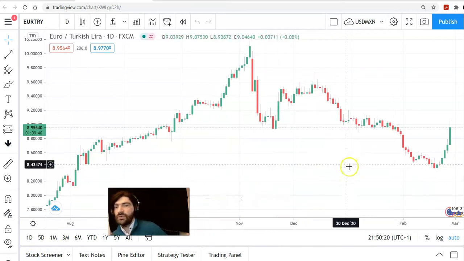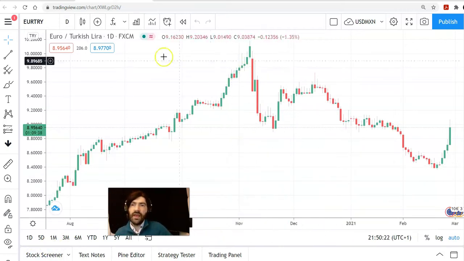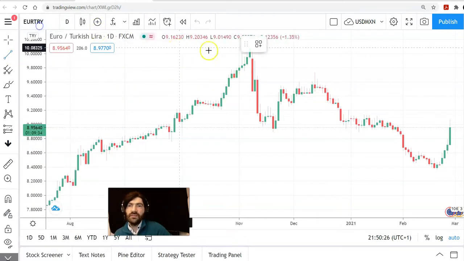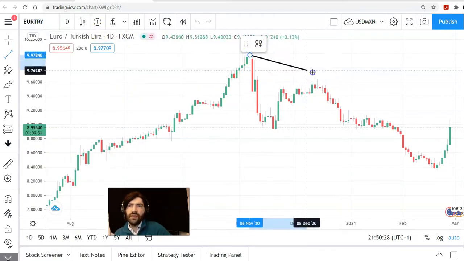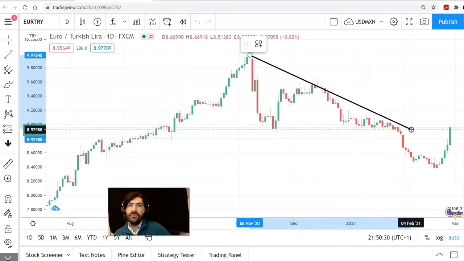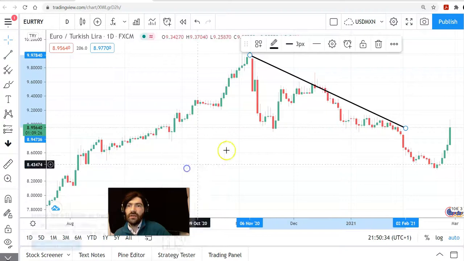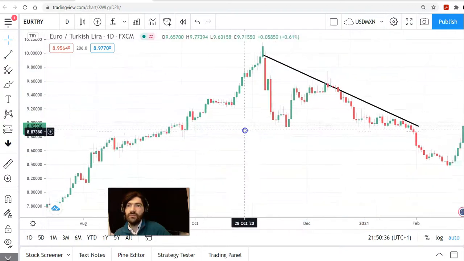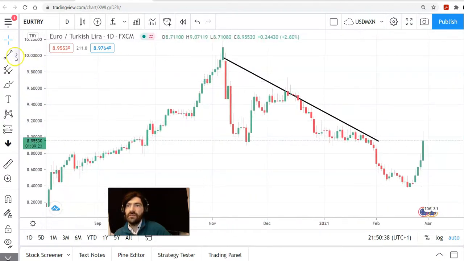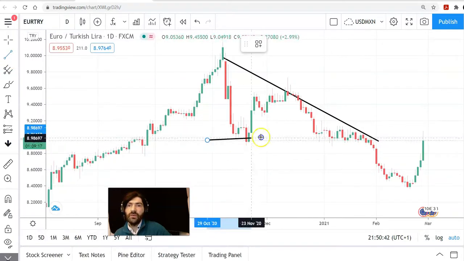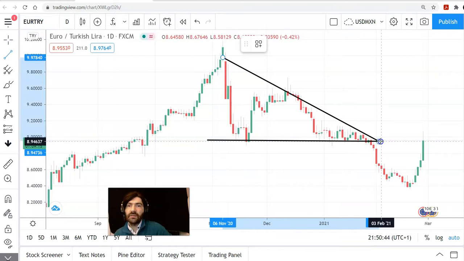First of all, we're going to start with this pair, and a few days ago I talked about this in some detail, and essentially what you notice is that this pair has a triangle that was forming over a number of weeks, and then essentially this triangle gave us a descending formation. It was broken, and then after the break we had the current pullback.